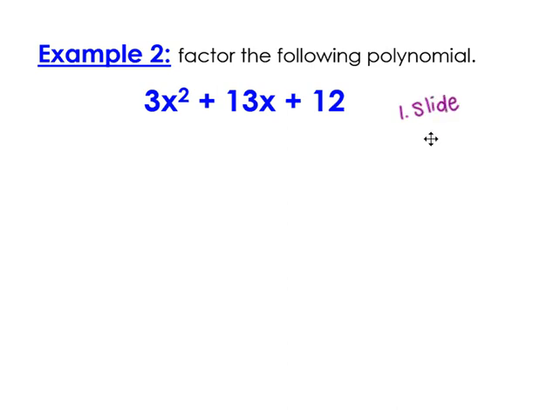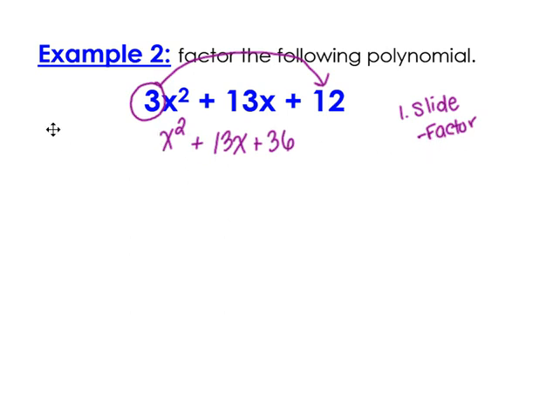And when you slide, you're going to want to factor. So if you wrote down the steps, you wrote down that when you slide, you're going to multiply a, which is 3, to the back times c. You're sliding it way back here to get it out of the way. So when you do that, you get x squared plus 13x, and then you multiply these two numbers and get 36. Well, now look, a is 1, so that means I can factor that.